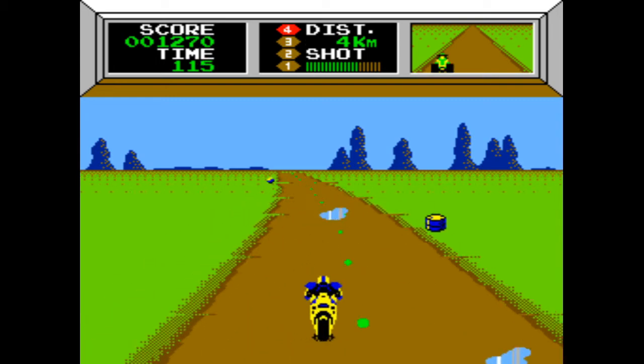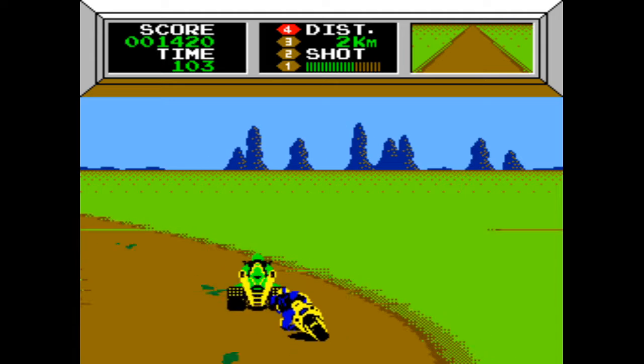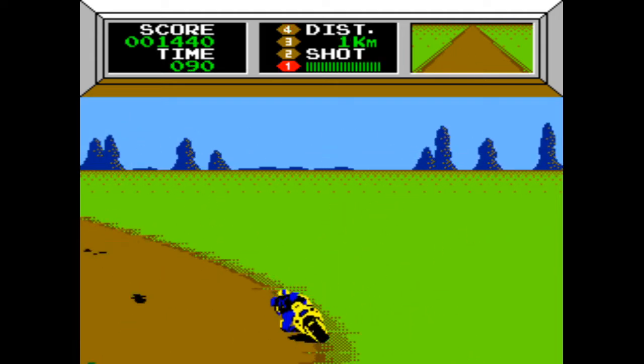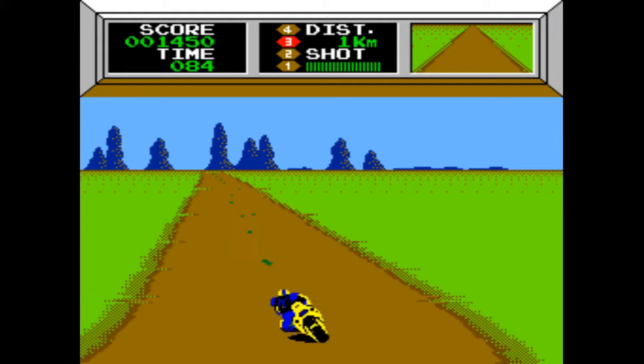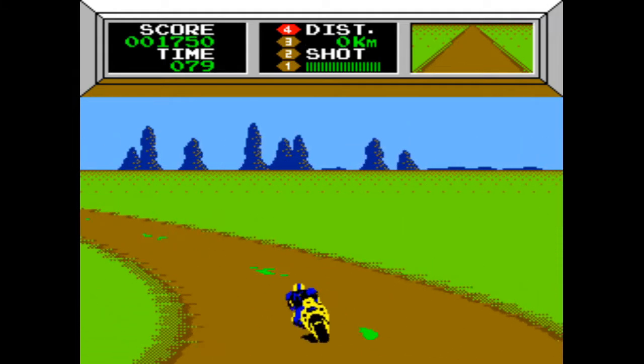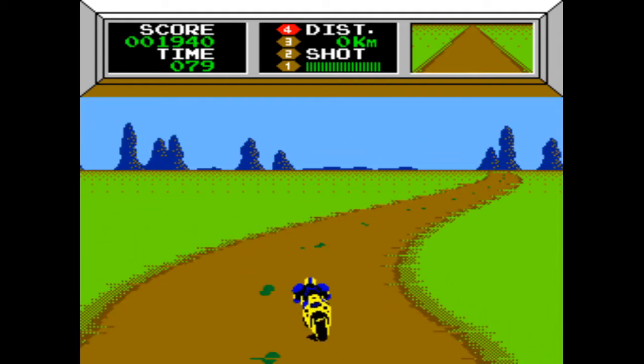Hang on a second, I gotta go back into the lower gears. There we go. We can also just completely avoid the quad runners if we want. I mean, we can destroy quad runners in order to get bonus points at the very end of the level. Okay, I thought that was the end right there. Actually, no, I think that is the end. Okay, yeah, because we are coming to a stop, I forgot.